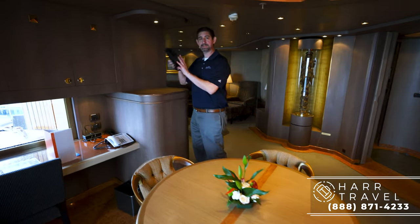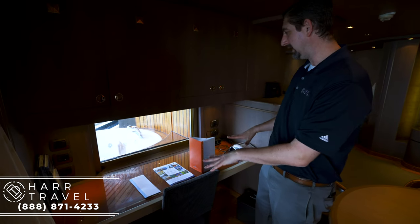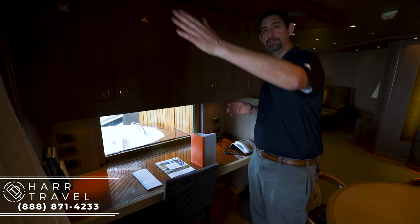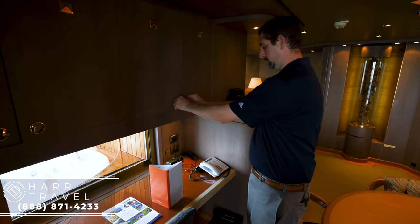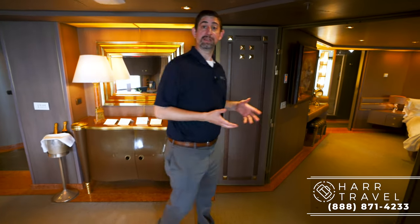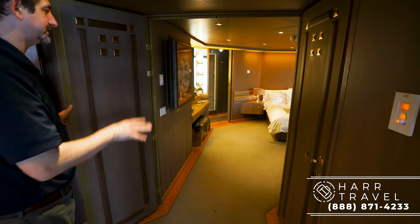There's a second set of binoculars you can take out onto the balcony, especially when you're in those beautiful spots around the world. There's a small Bose surround sound system here, and a nice writing desk with a window that looks out, so when you're sitting here you can look directly out at the ocean. There's storage all the way along overhead and around the corner. Now we're heading into the main sleeping space — these doors close completely and shut off for full privacy, making it truly a separate bedroom.